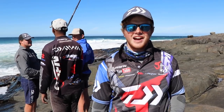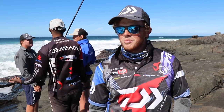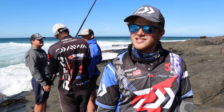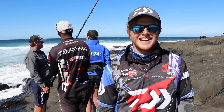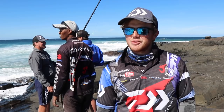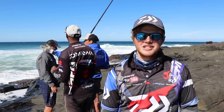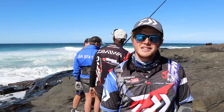Not quite sure what that was. Unfortunately, she came close. Whether it was seaweed or whether it was a shark, we're not too sure. It looked a bit like a fish, but yeah, you can never really tell. On the right chair, about 5 meters away from the rock, she let go of the bait. Doesn't even seem like she was hooked. It looks like she was just following the bait in and playing with us a little bit there.